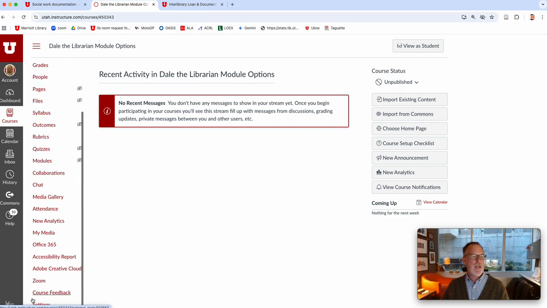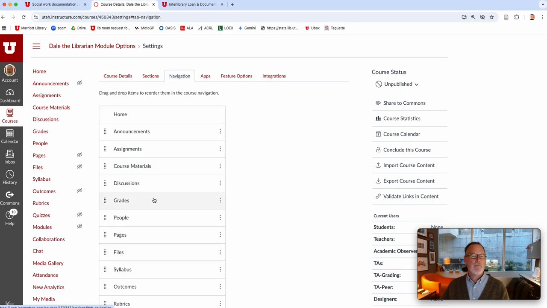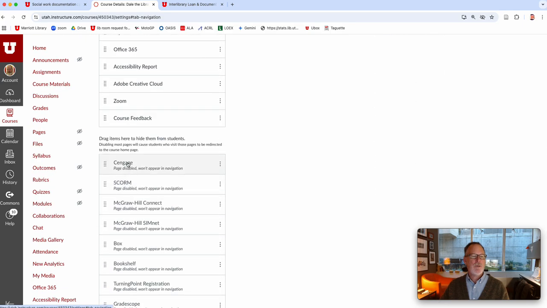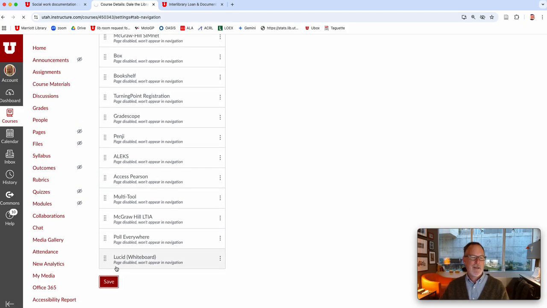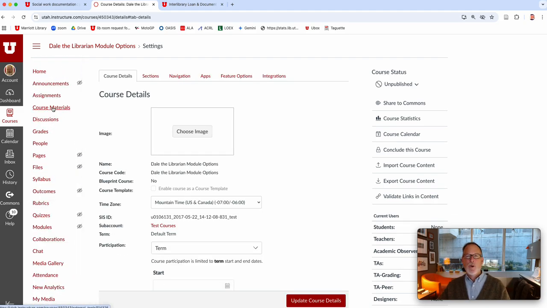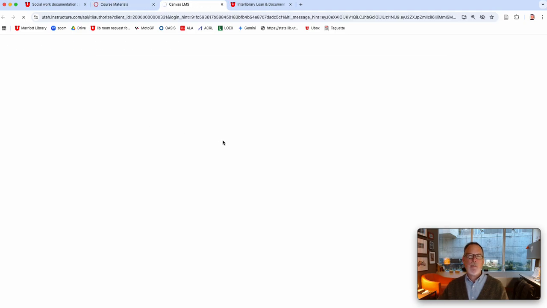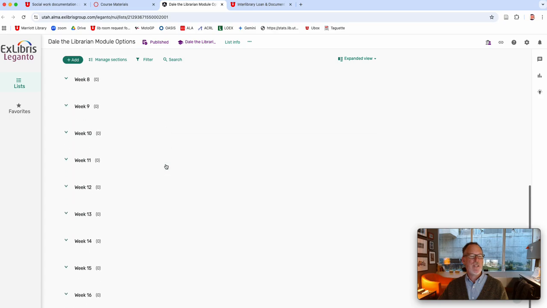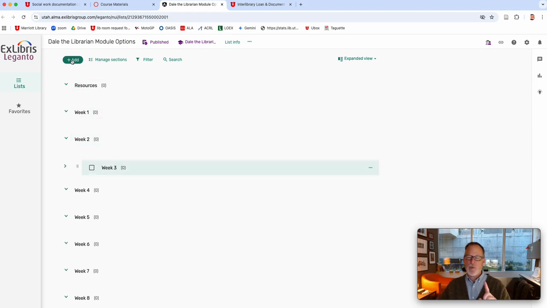If you don't have course materials on here, you can just go down to Settings and add it through navigation. So you just grab from the unpublished list up to the published list, and then go down and hit Save. And now I have something completely irrelevant to what I was talking about. But once you have it added, it should be added in your Canvas across the rest of the courses you do. When you do course materials, you'll be asked how many weeks in a semester or how you want to break it out. I've done 16 because there's 16 weeks in our semesters typically. And you can add by individual week, or you can just add and then pick the week later. I'll show you that option.